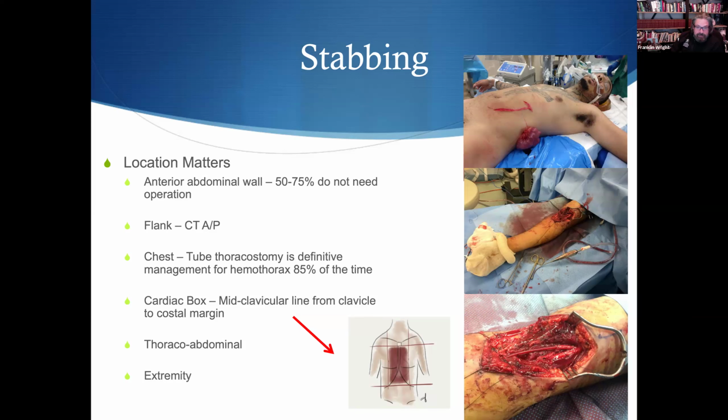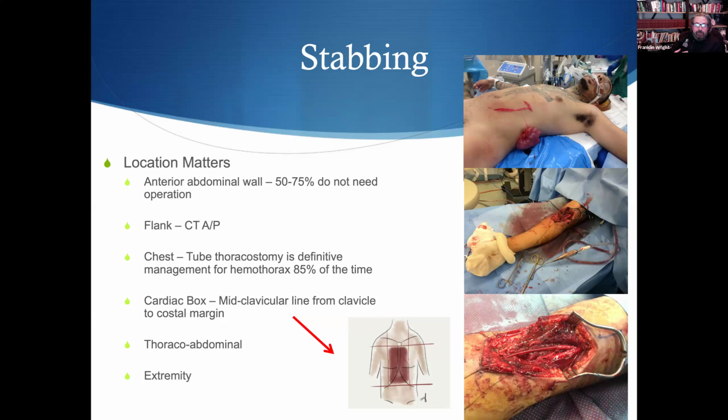Surprisingly, chest tubes alone will treat hemothorax 85% of the time for stabbing penetrating trauma. So simply draining the blood out of the chest will frequently be the definitive management for stab wounds to the chest. Obviously, this is not always the case, and we have to be prepared to deal with it if bleeding is high volume or persistent.